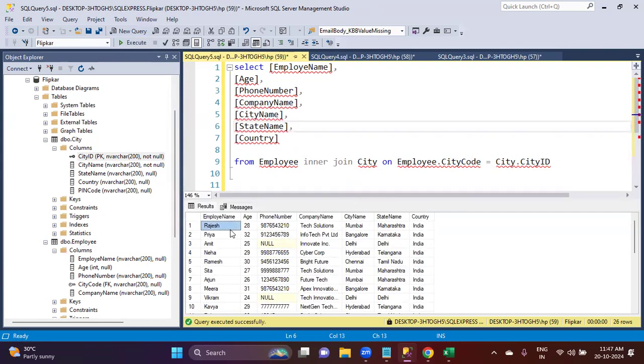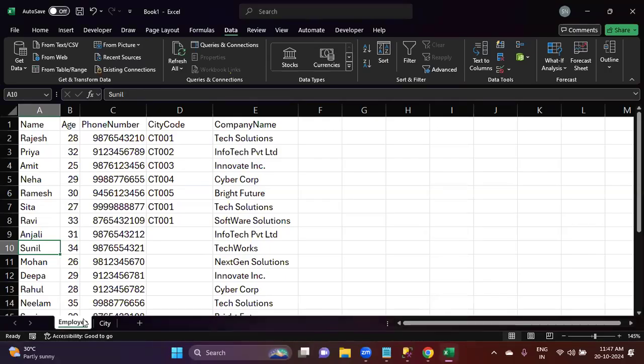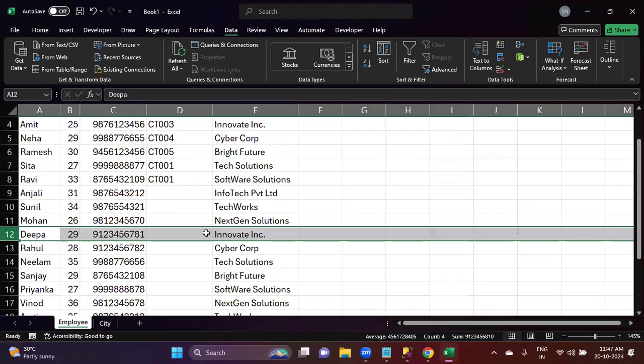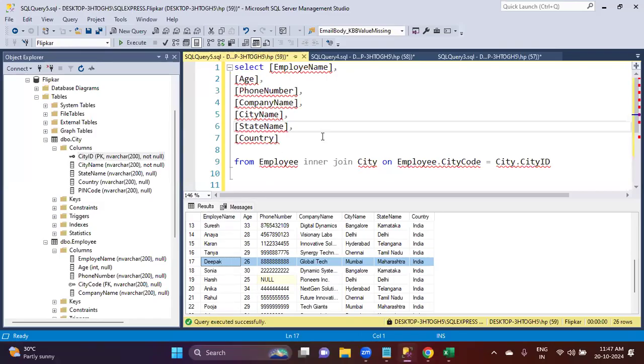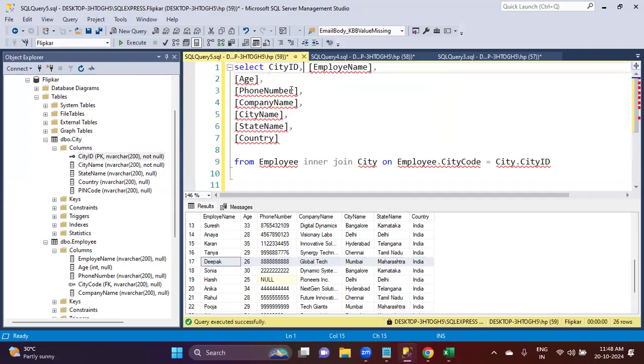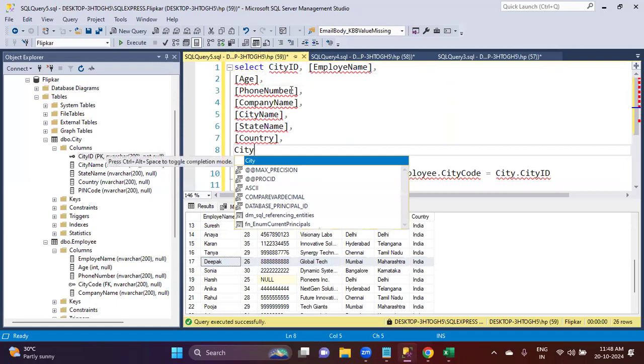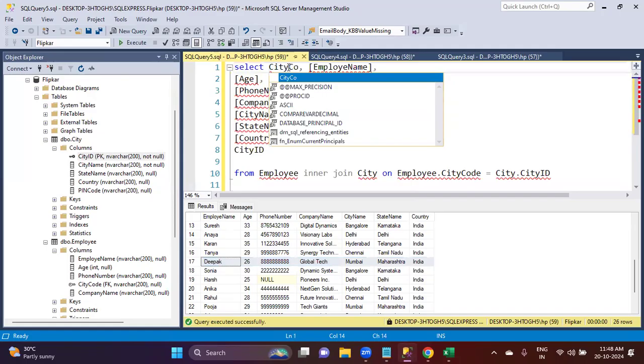If you see here, for example, let's pick one, Deepak. Let us try to display the city ID and here also the city ID, that means the city ID and city code.